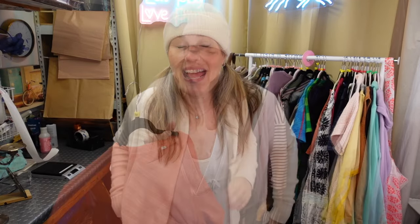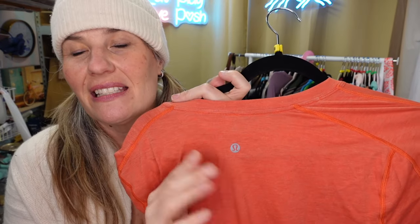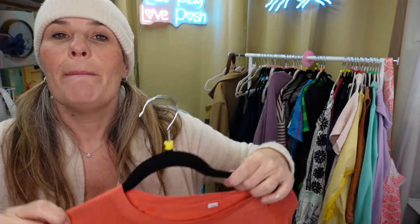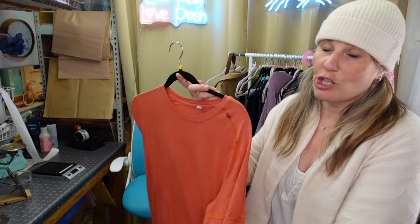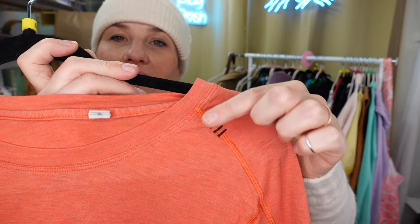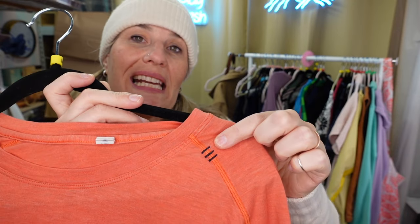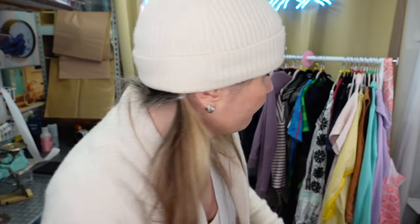I paid $4.99 for them. And a Lululemon men's cotton t-shirt - the rip tag tells me it's a medium. For the silver logo men's piece, when you're sorting through racks from the front and not looking at the back, if you see these three little stitching details right here, that's a good indicator to look more closely to see if it's a Lululemon piece. This is kind of the red flag to inspect Lululemon for men.